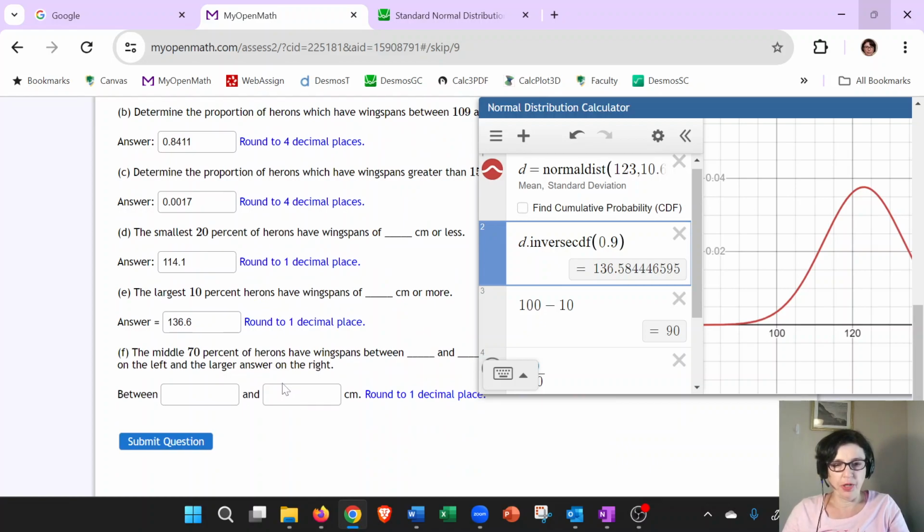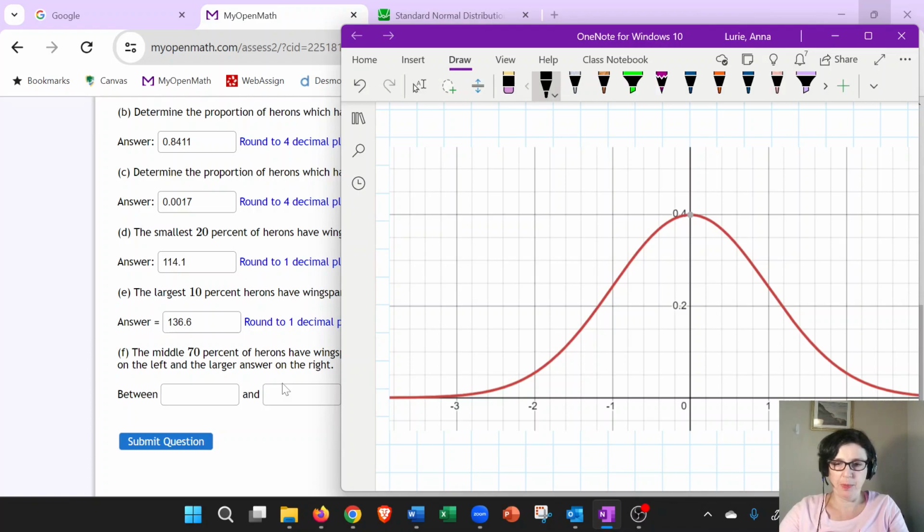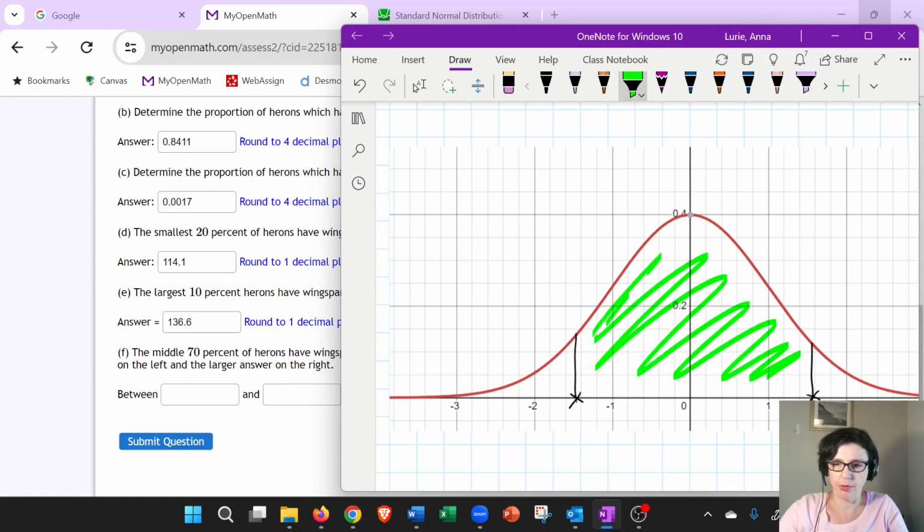Finally, I am trying to figure out the middle 70%. So this is probably the trickiest question. First of all, the middle percent should always be between, so that the mean is in the middle. Here I have the standard normal, but the idea is the same. There'll be some number over here and another number also symmetric on the other side, so that the area between them, this whole area if I were to shade it, is equal to 70%. So this area is 70%.